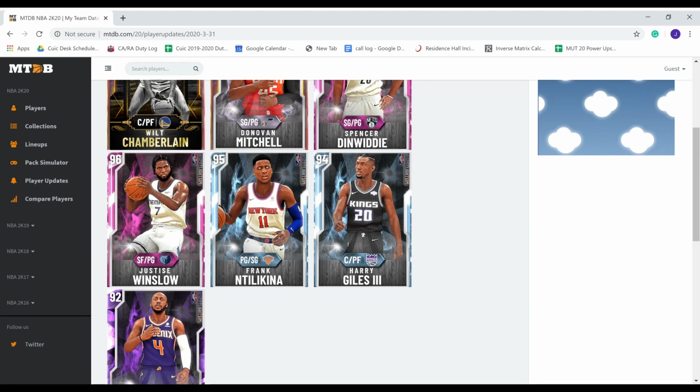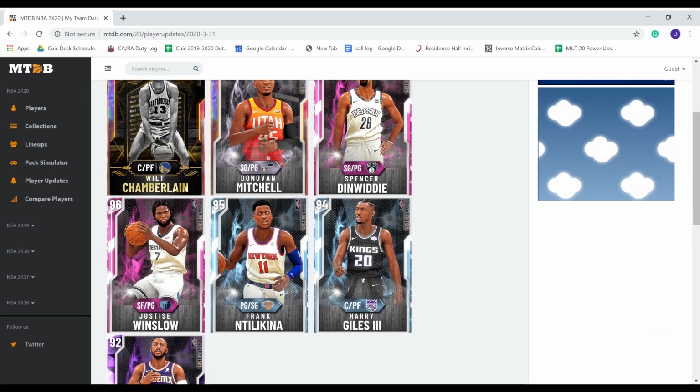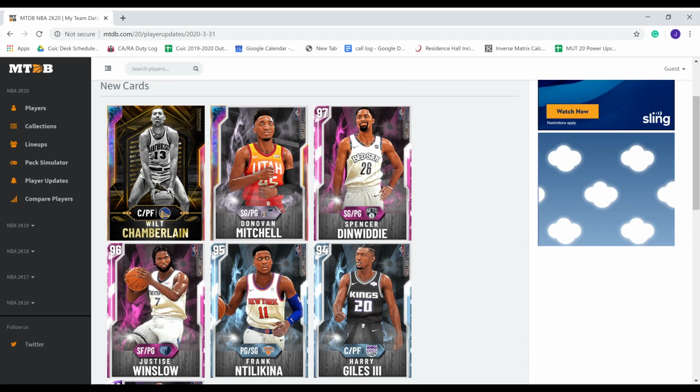So I saw that 2K pretty much wants to give us like, we have Magic, we have Giannis, we have LeBron, we have all these guys at point guard that are over 6'8". So 2K was like, you know what? Let's give them some options, like some cheaper point guards that are relatively tall. Donovan Mitchell, he's only 6'3", but he's an Opal, and he has pretty good stats.